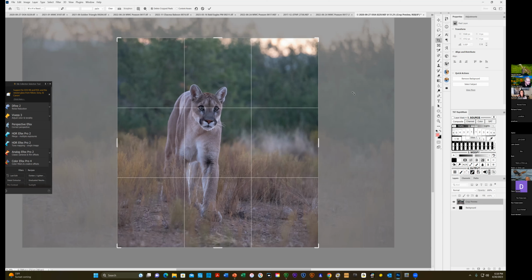Other questions, what exposure area do you usually use? Whole frame or spot? I generally use matrix for Nikon or evaluative, the whole frame. When I'm doing rim light, or I'm shooting directly into the sun, quite often I'm spot metering. When I'm shooting birds in trees, I'm almost always spot metering so that I don't underexpose the subject. But most of the time, whether it's side lit or front light, I'm shooting in full matrix metering.